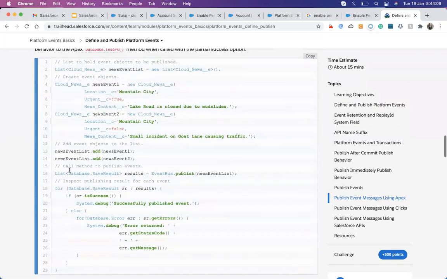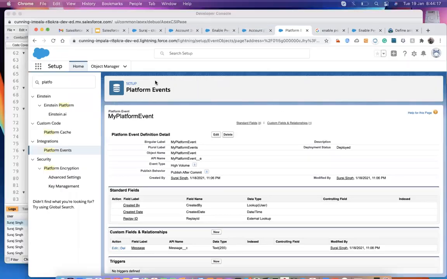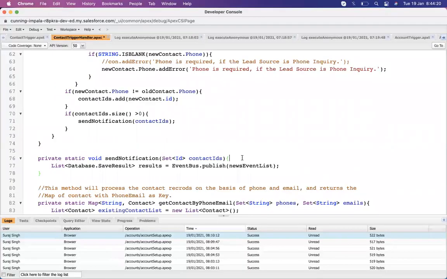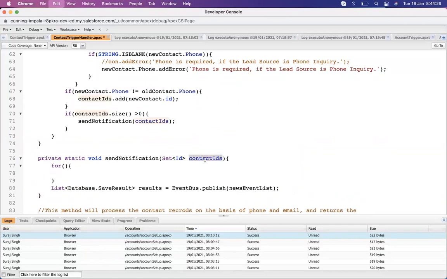Yes, EventBus.publish, this one. So this is all about platform events. Now before that I need to create an event. So first, for creating an event, let's take the number of contact IDs, to define how many events I need to publish.